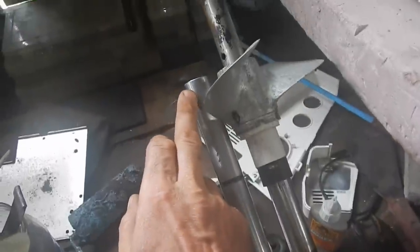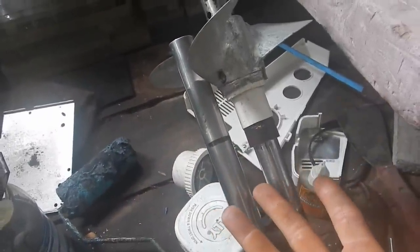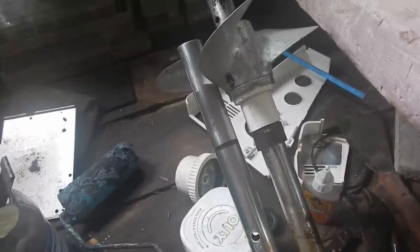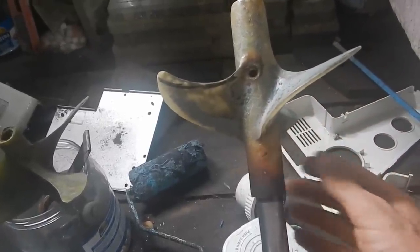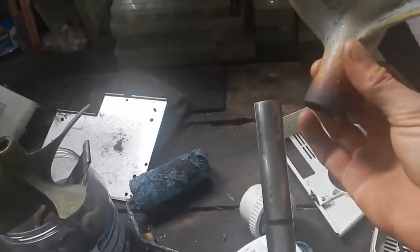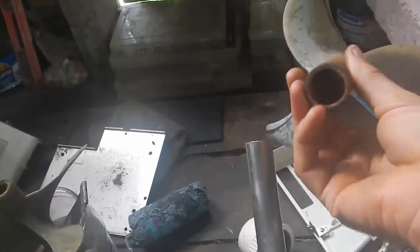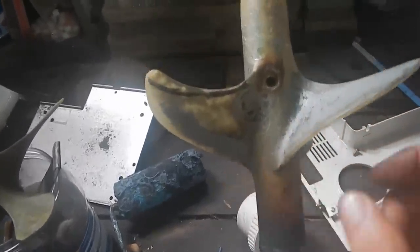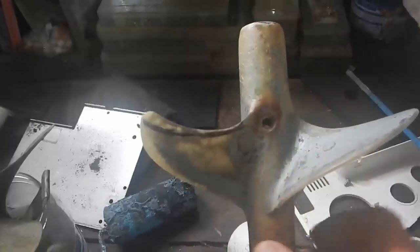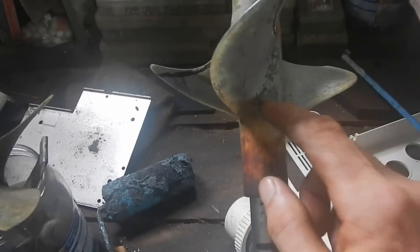I want the propeller to come right up to this line but not covering it. The old propeller is still loose — it was loose on the other tube too. Even on that propeller I put a little plastic insert wrapped around here to make it snug. Also, this hole does not reach the pipe, so I'll have to make another hole somewhere up here.